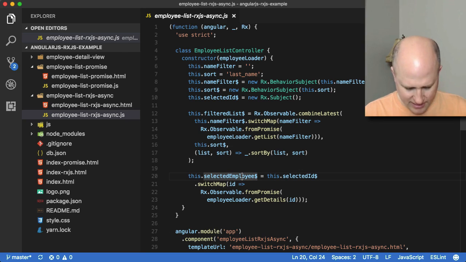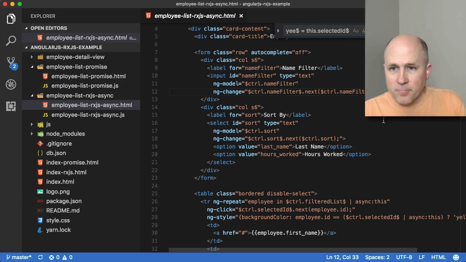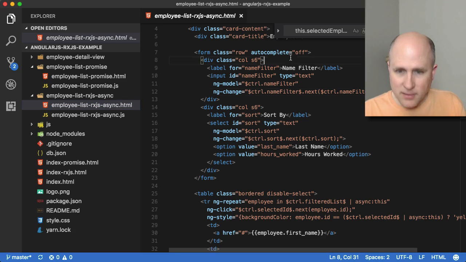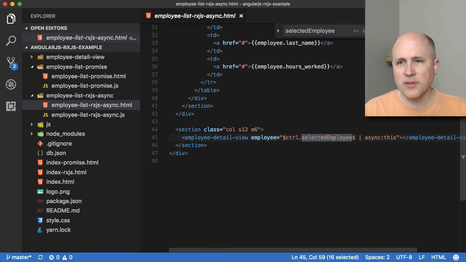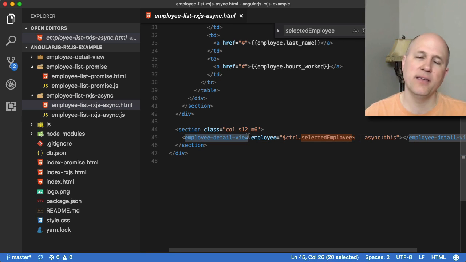And if we just want to take a look at what happens with that one, I searched, I got a little bit too much. So let's just get that bit. Let's find out where it's used. So it is only used in one place, and here we go. We took that thing with the $ sign. That means it's an observable, so you can't use it directly. We ran it through that Angular 1 async filter to get a value, and we passed it to the exact same detail view component that I was already using.